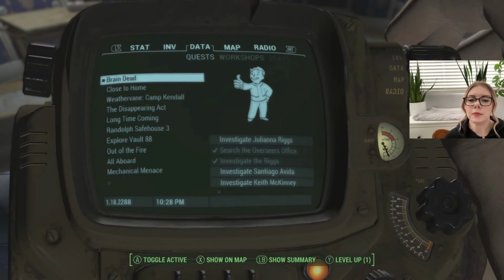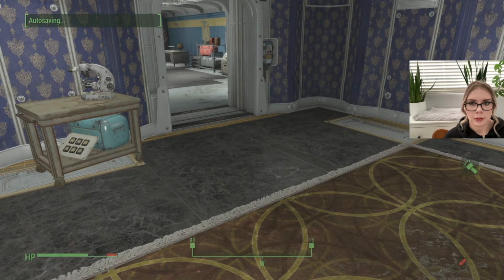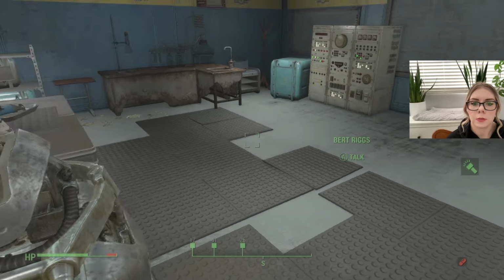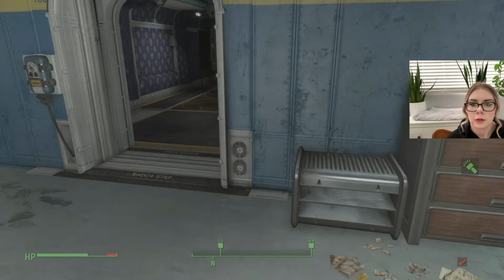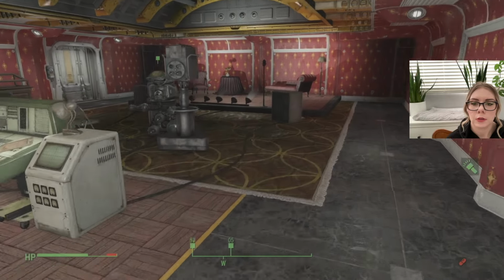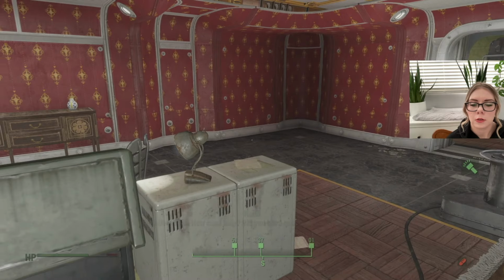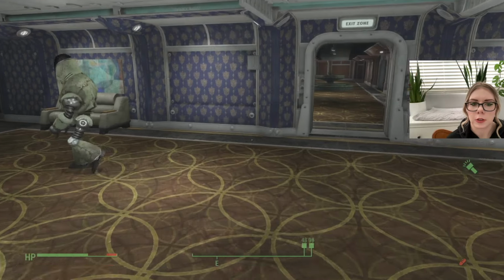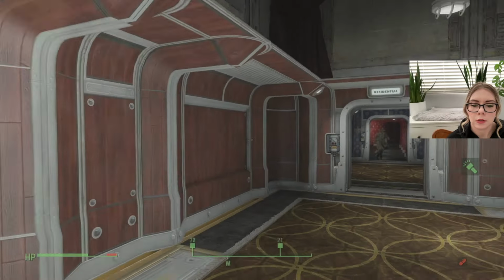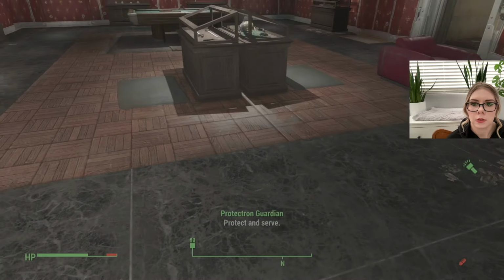Who am I looking for? Okay. Who are you? Burt Riggs. Who am I looking for? Who are you? Hello, Detective. Can I help? Did you have questions about the case? I don't think it's you. Where's Juliana Riggs? Okay, not you. Protect and serve.